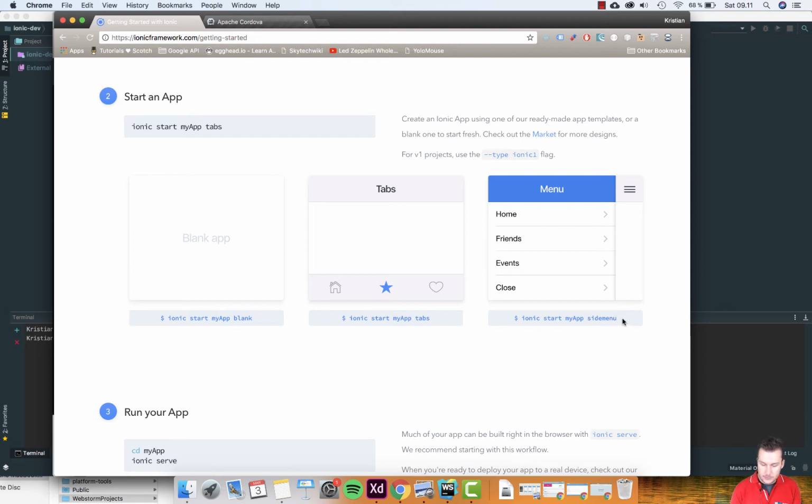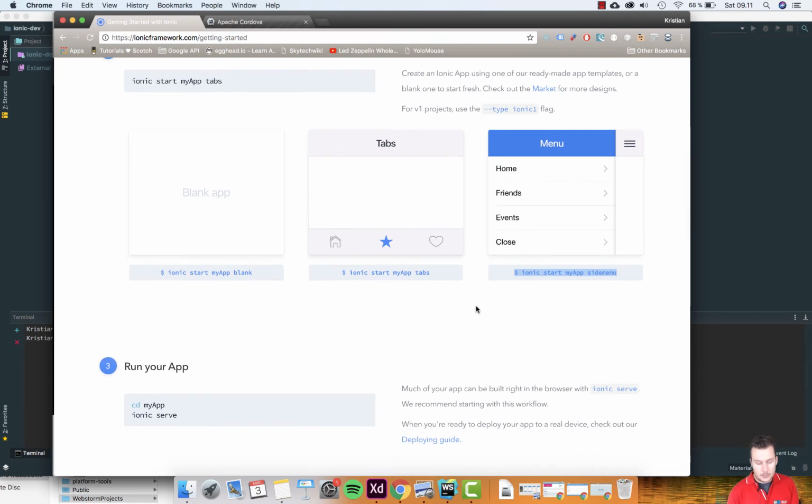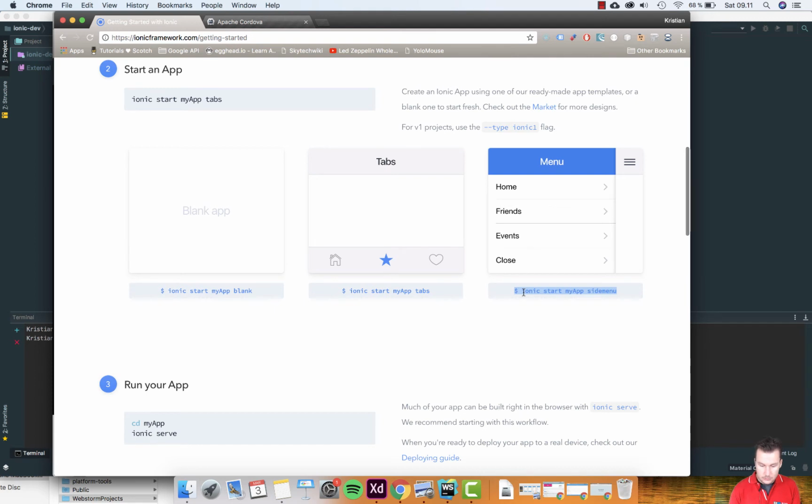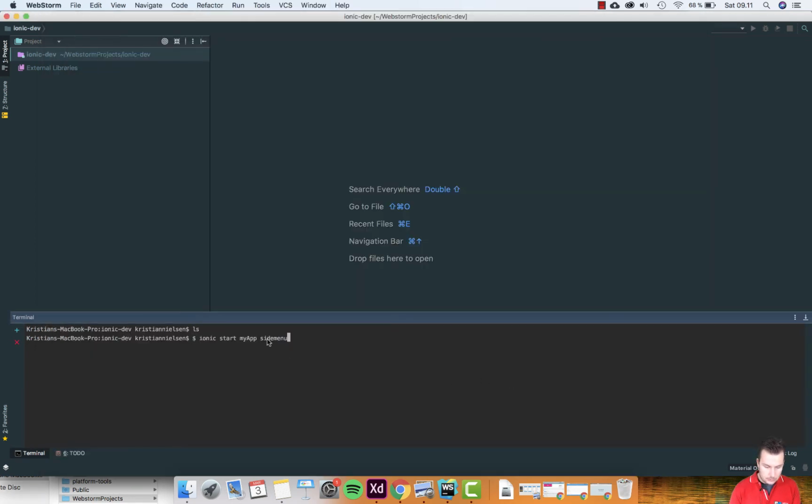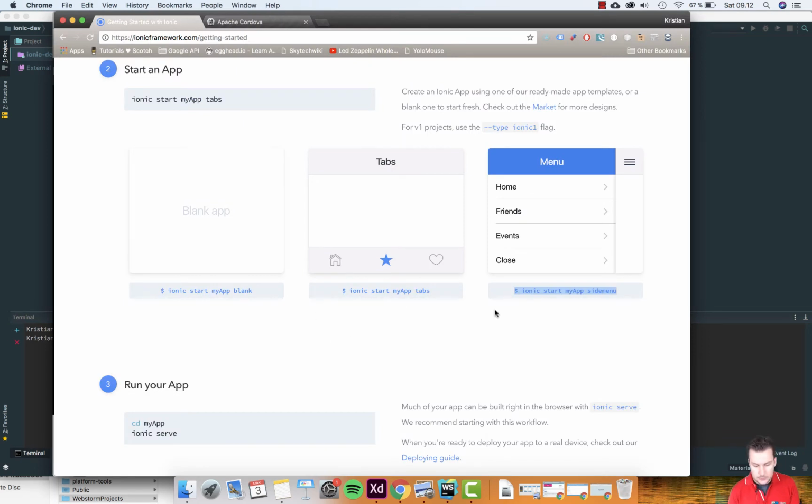So I'm just going to take this over here to illustrate how easy this is. If we were creating a standard app, we just copy this down here, go to our terminal, and we actually don't need the dollar sign because I forgot it's already there. We're just going to write ionic start, and this here, myApp, is going to be the name, so we can change myApp to something else, so portfolio or whatever you want. And side menu is just the template, so the template over here is called tabs, this one is called blank.